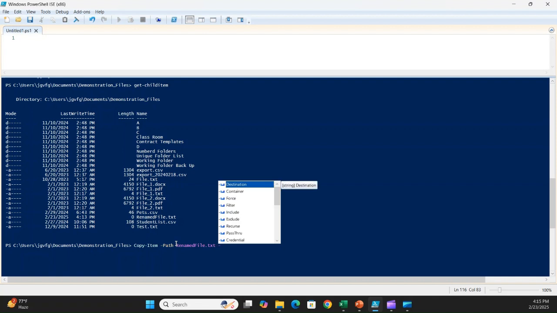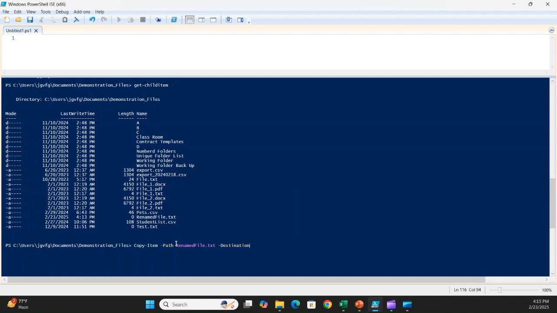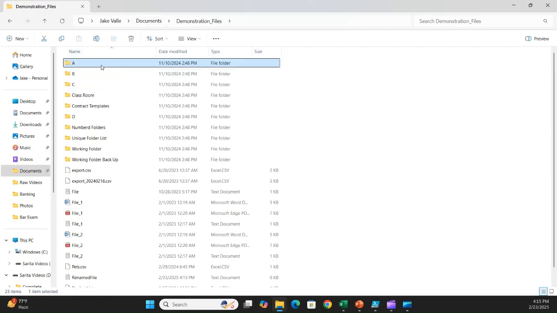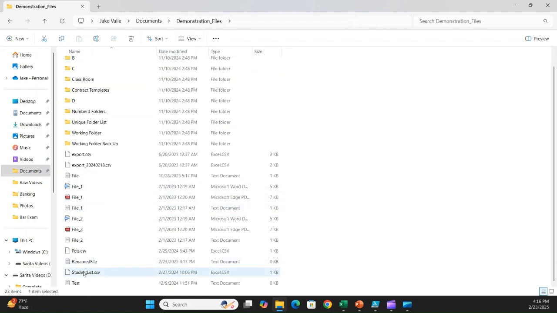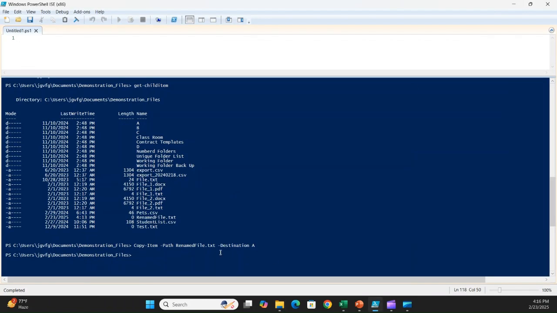And then the destination, let's go ahead and put it in the A folder. If I come over here to the A folder, I can see renamed file has been copied here. And I have the original here. Since I just copied it, I didn't move it.